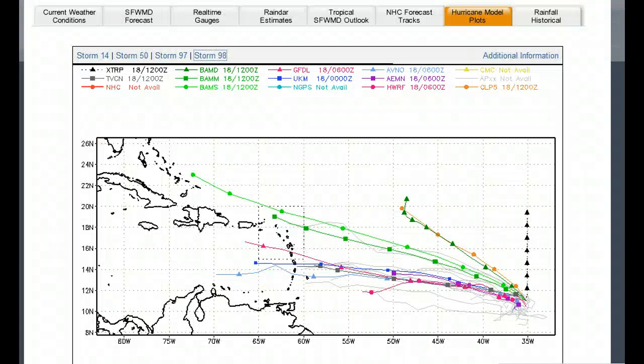Okay, first models out for 98L. These are initial models, but the pattern's going to take this west-northwest. There's a big high pressure to its north. It's pretty far south, so it's not going to have the opportunity to hook out to sea. And there are no big troughs that are going to come down in this region this week to get it up here. So this is destined for the islands eventually. And again, will or will it not develop? Right now, I'm not so excited about it, but we will see.